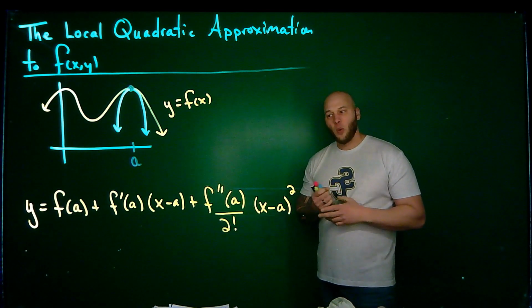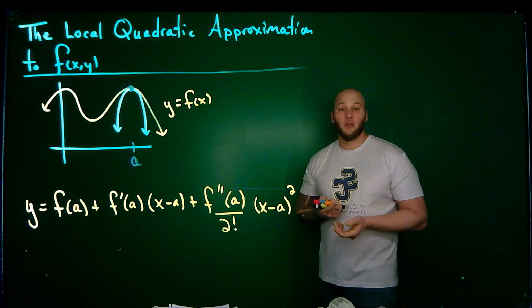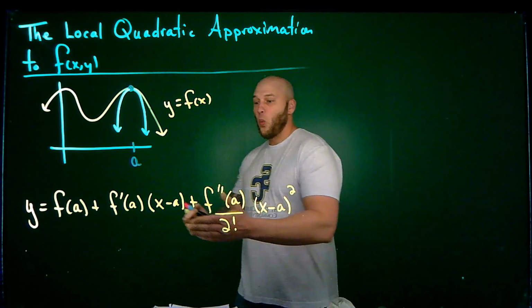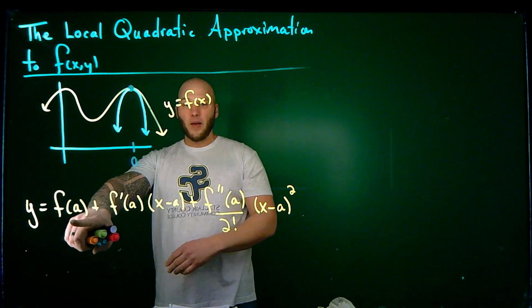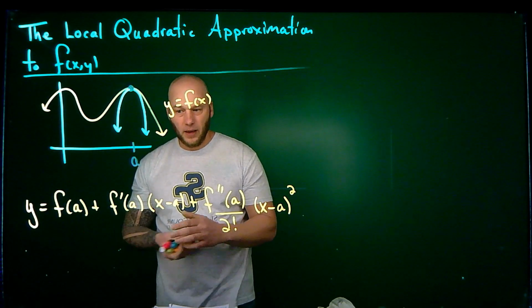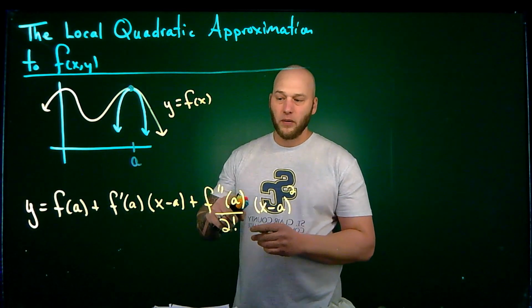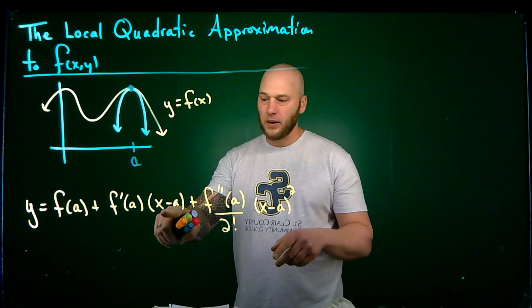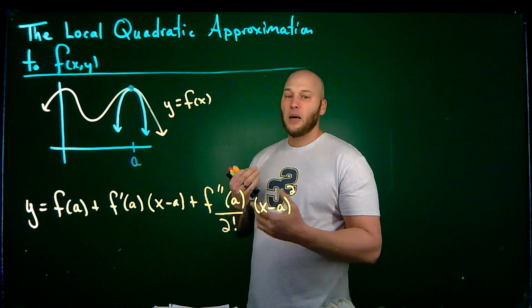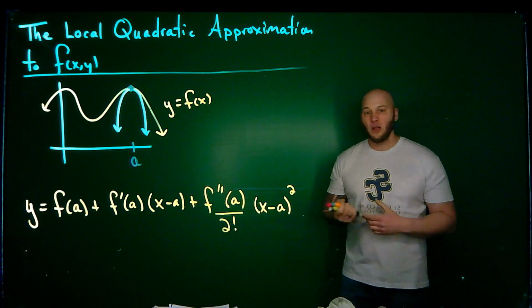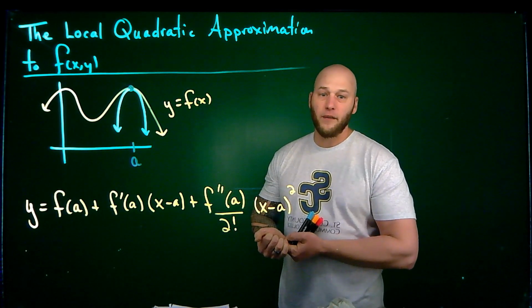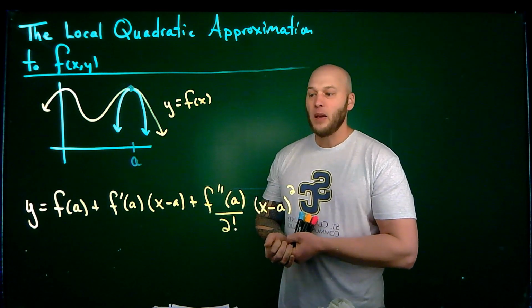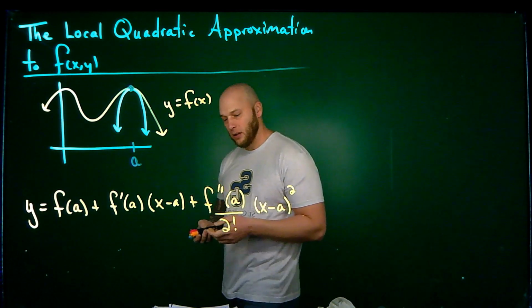Therefore, assuming the second derivative at a is not 0, this would be a quadratic function. Well, what I want to do is take a multivariable function and provide a quadratic approximation to that. What would be the analogous equation for this? Well, the function value is just a function value, not a big deal. But for the first derivative, the second derivative, and even the x minus a squared, we have to come up with some analogies between those concepts. Now, if you watched the previous videos on the total derivative of a function and the Hessian of a function, that's going to come into play here. Let's go ahead and take a look.